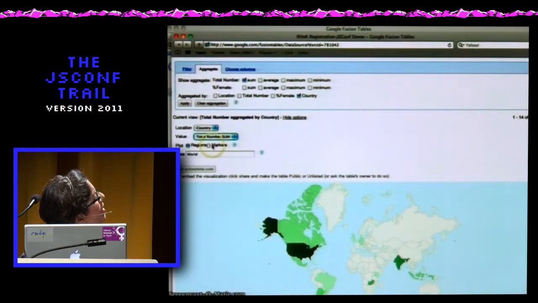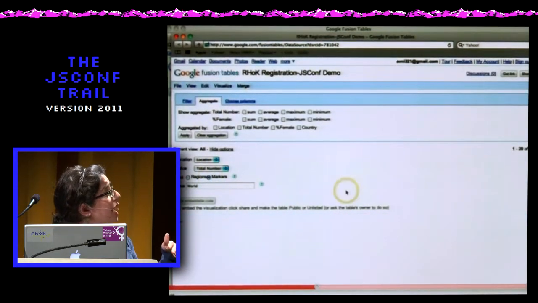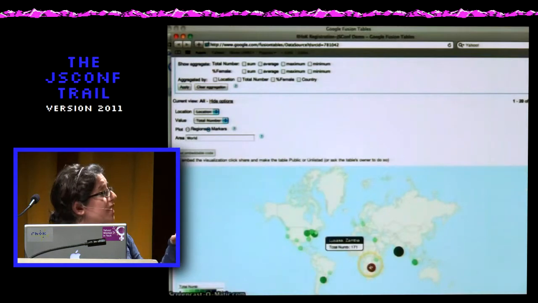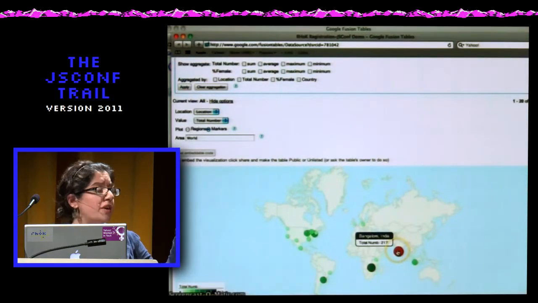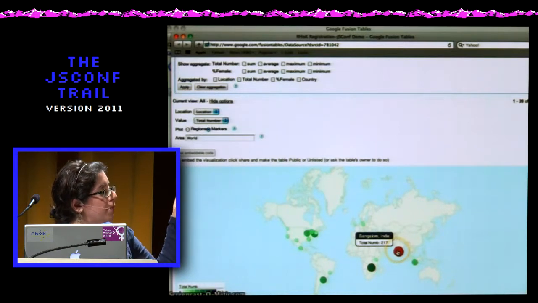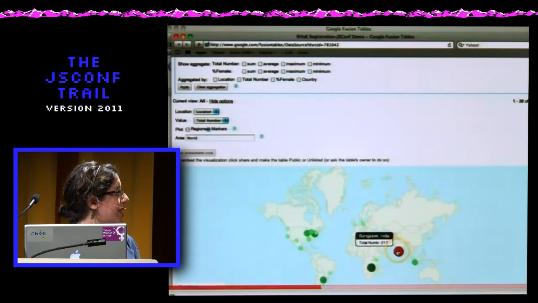There's also a few other neat things you can do. Let's see, which one did I do next? You can actually view markers. So with the data non-aggregated, I can view markers, and then it plots points. The problem with this is, great, right? So this is giving me the same thing OpenHeatMap did, but this shows the number of people that attended, but I can't see the percentage of women. So it's again one-dimensional. It's only one set of data that it's able to handle at a time.